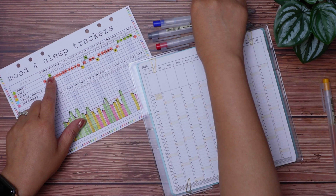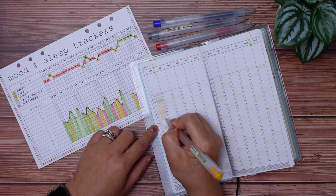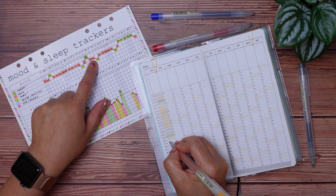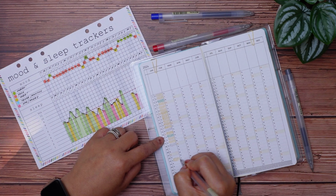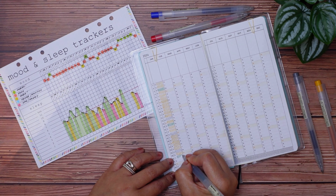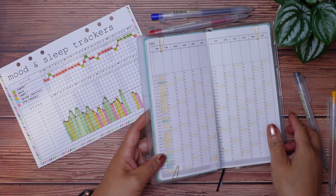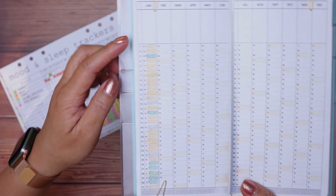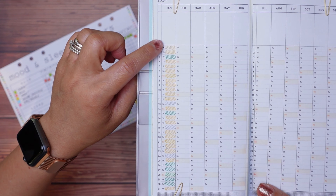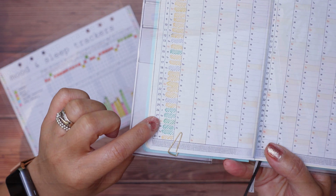I'm using colours different from the five I normally use because when I first started experimenting with coloured markings on the Hobonichi planner, the colours I used blended next to each other and I couldn't really differentiate between the orange and the yellow. So I changed the meh kind of day colour code to grey instead. Here's what my January 2023 mood tracker looked like — quite a good month overall, and towards the end it was a great month.